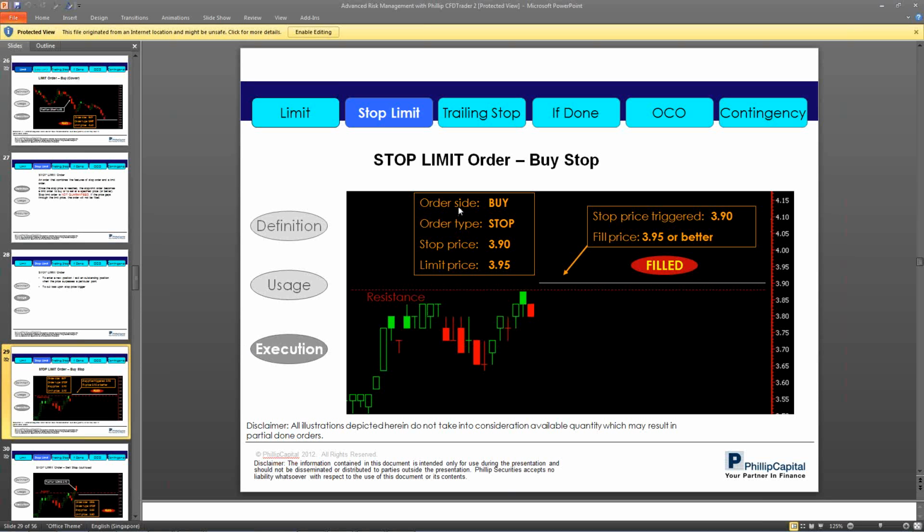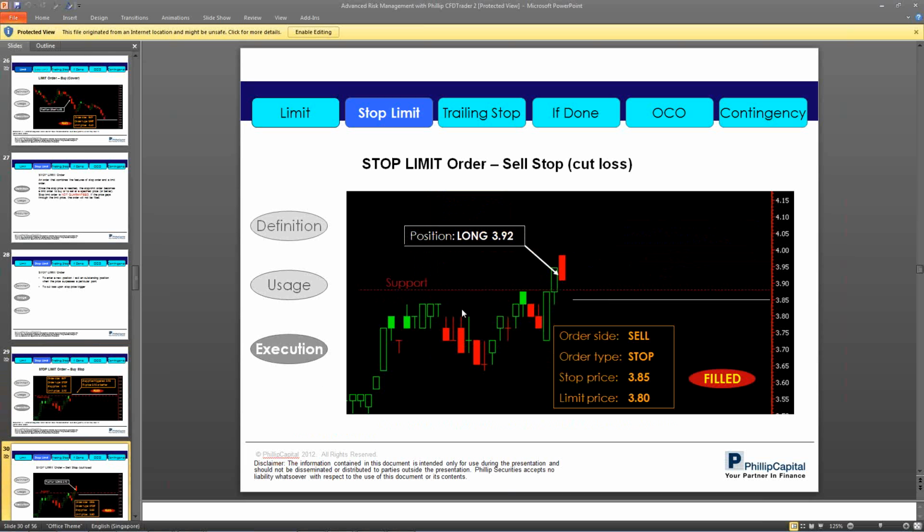Say you would like to have a buy position, and the order type is stop. You place a stop price at $3.90, which is here, and your limit price is at $3.95 right here. Let's say you have no initial position, and this is the current state of the market. Once the stop price is reached, it will send a limit order for a limit price of $3.95 to our system. So that is what it is used for.